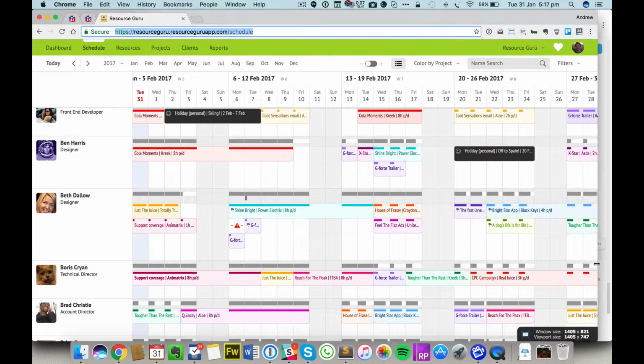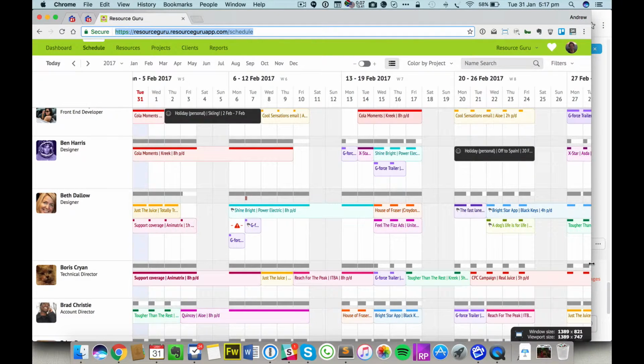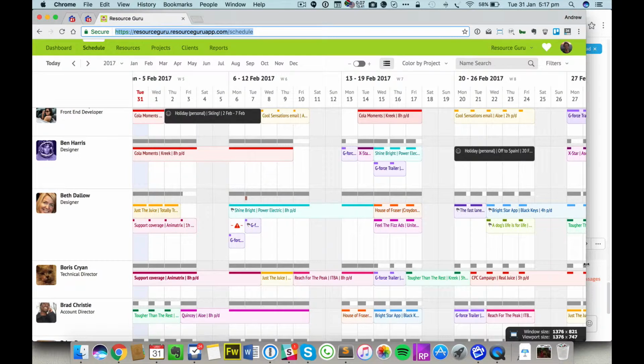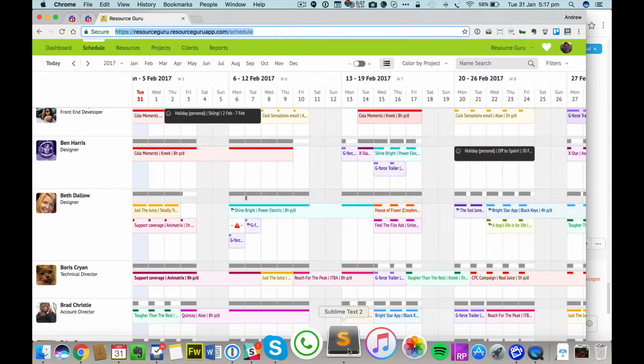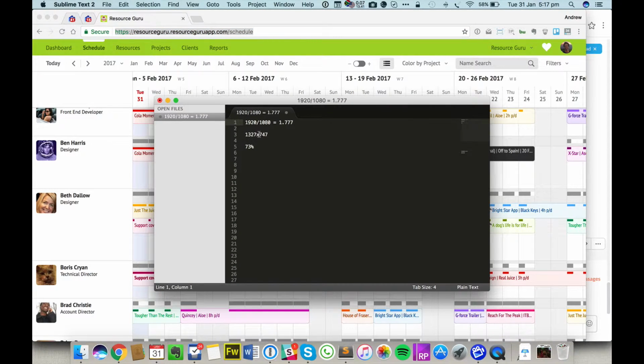Now I can see that the maximum viewport size I've got is 747. And if we go back to the 1080p spec, if we take 747, we're going to need to multiply that by 1.777 to get the correct aspect ratio for 1080p.